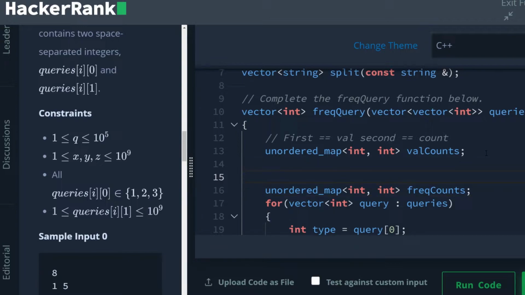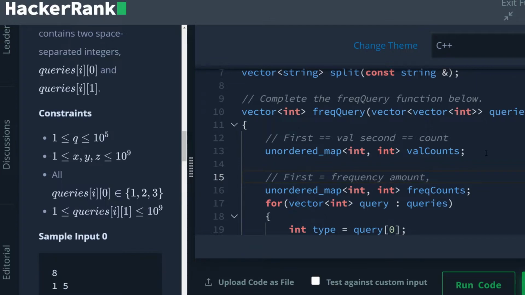So this one, the first number is going to be the number of occurrences of a given frequency, or sorry, the frequency amount, I guess would be the best way of putting this.